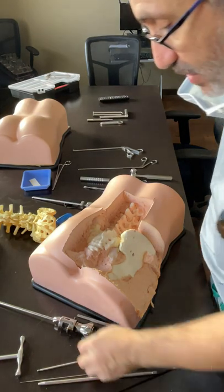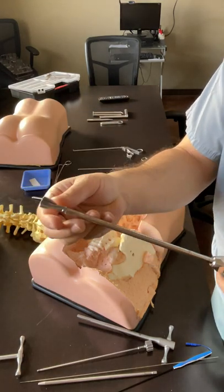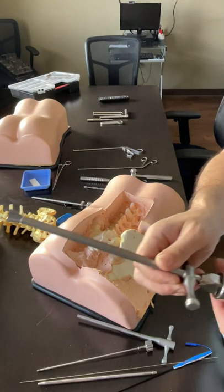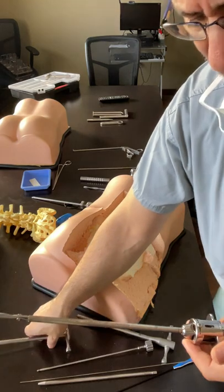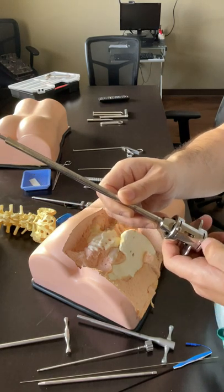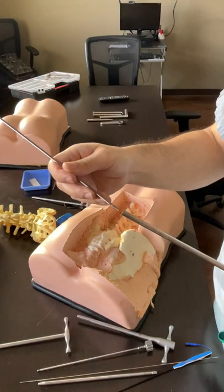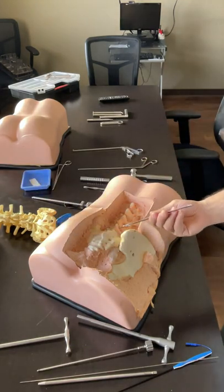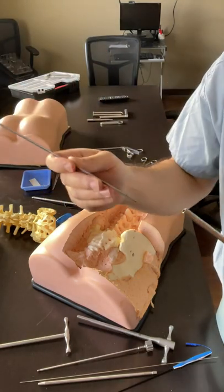Regarding this instrument: it opens actively but closes passively. If it's in the tube, it opens up but won't come out; if you push it and bring it back, the tip closes passively and comes out. To put it together or take it apart, there is a knob for that - one side is flush, the other is not; that's what lets it come out. Sometimes this corner wears off, and when you try to open to maximum, it ejects. No problem - the blade stays in, closes passively, and you just take it out. This corner here is sometimes worn, and it ejects when you're trying to use it.